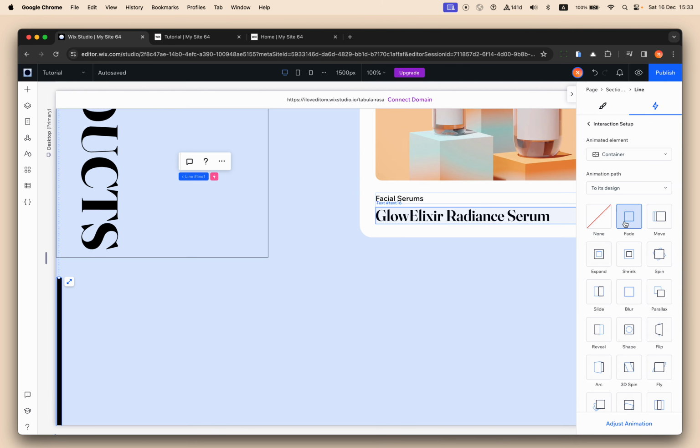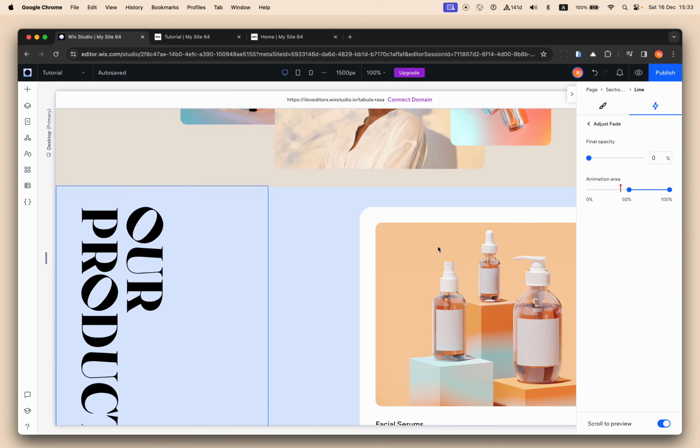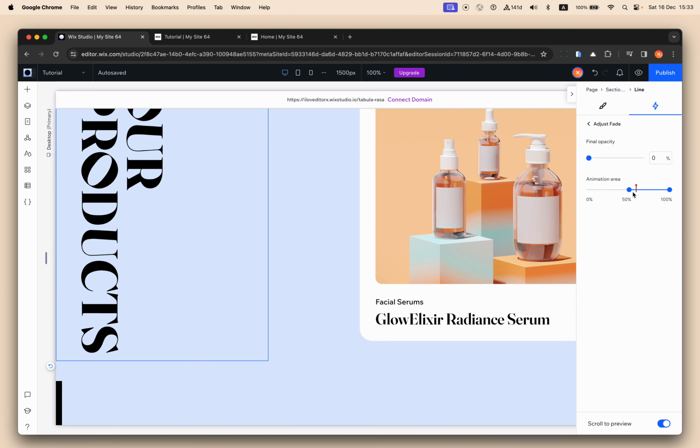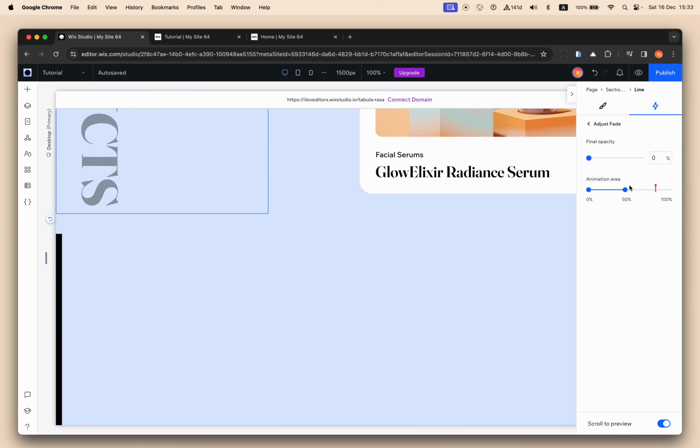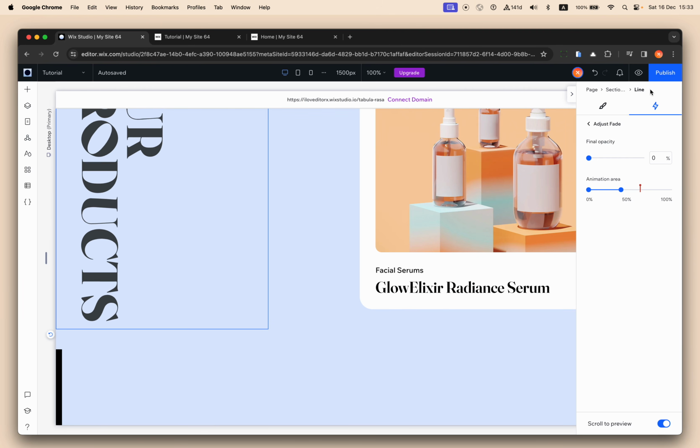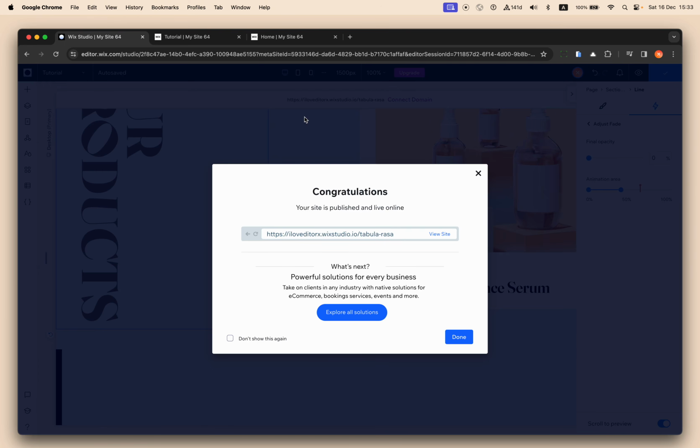I want to make it fade out from its design. And now I can play with it. So let's do something like this. As it goes even shorter, let's make it 40%. All right, let's see how it's working.